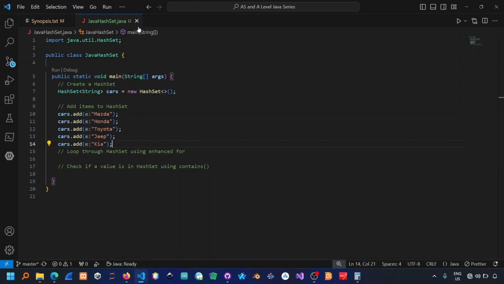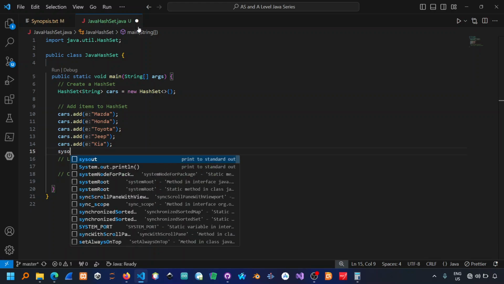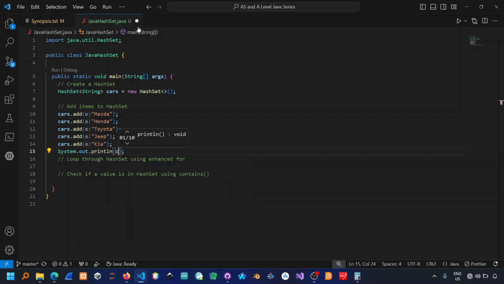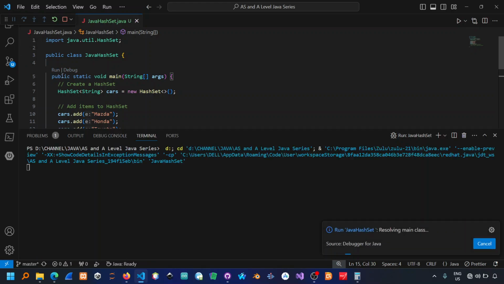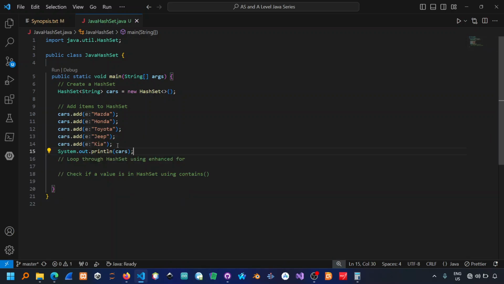After inserting our values within the hash set, we can sys out cars right here. If we run this, you'll realize that we get our elements displayed in that format. Let me demonstrate that you cannot have duplicate values within a hash set.